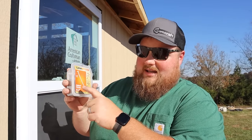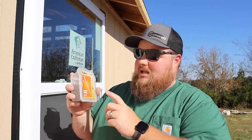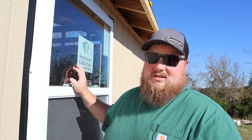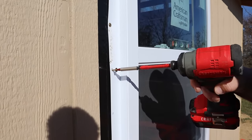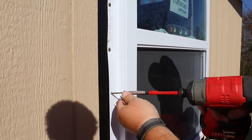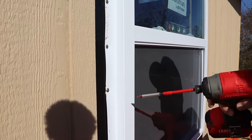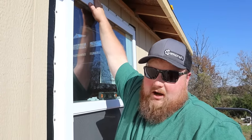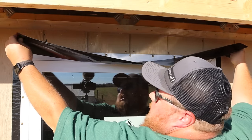The screws I'm using are GRK cabinet screws — number eight, two inches long, corrosion resistant, with flat pan heads, which are very good for window installation. I've got four screws holding it in place right now, and I'm going to work myself around in a circular fashion filling in all of the nail flange holes. It takes quite a few for a three-foot by four-foot window like this one. And there we go — the window is completely attached with screws. The last step for this install is to put the flashing tape at the very top, which goes on last.